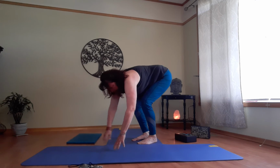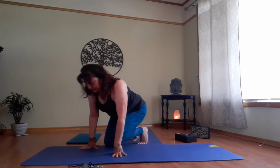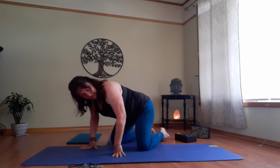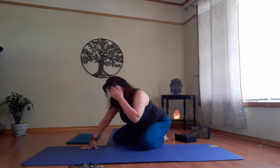On the exhale, back to table. Come down. Preparing for child's pose. Open up the knees a little wider. On the exhale, lean back. Now, child's pose, Balasana, is a nice little rest, a neutral place, and a full body stretch.